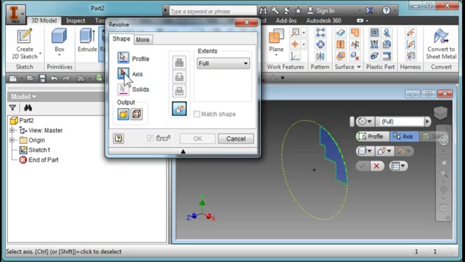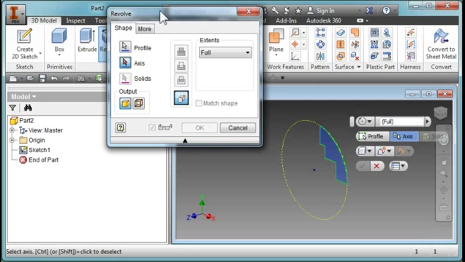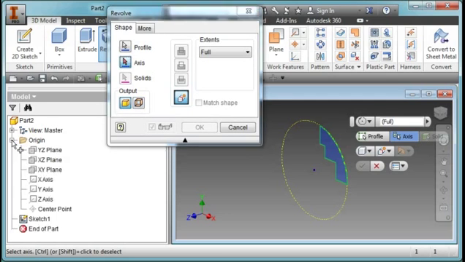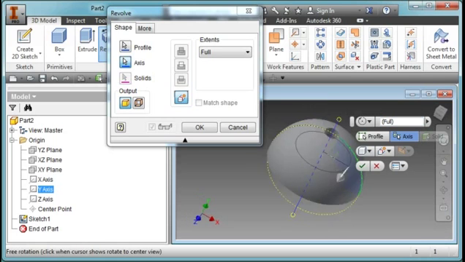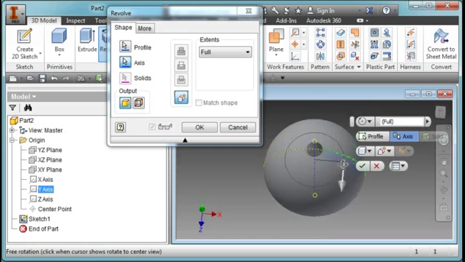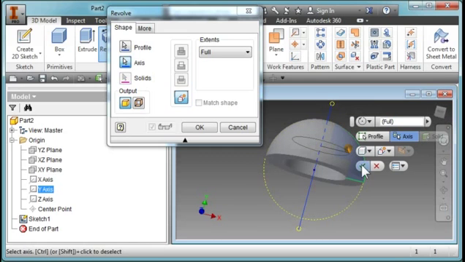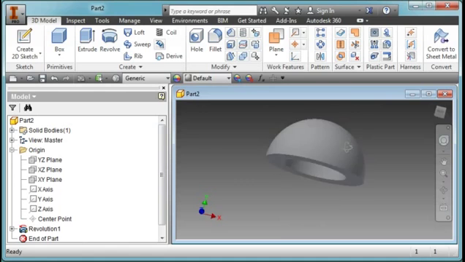So I'm going to point to axis, and I want to select one of the axes at the origin. I'm going to suggest I open up this folder here where all my origin planes are located. You notice that I'm looking for the y-axis. Okay, I'm going to select that. You notice that it revolves the part around the y-axis. And I'm going to hit the check. And there's my part.